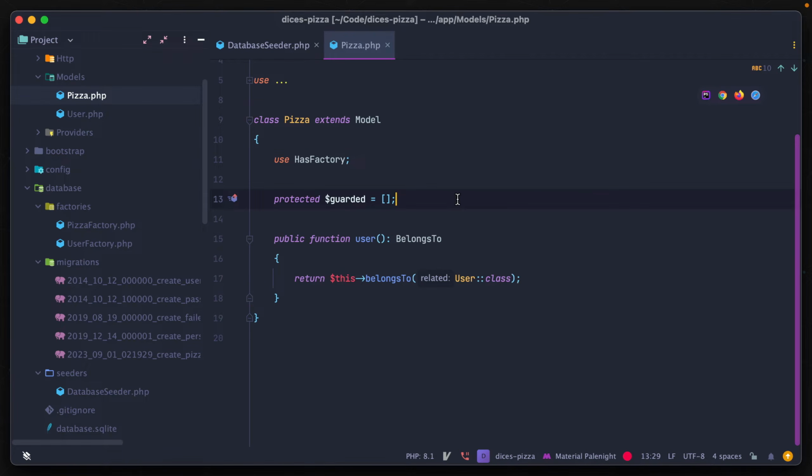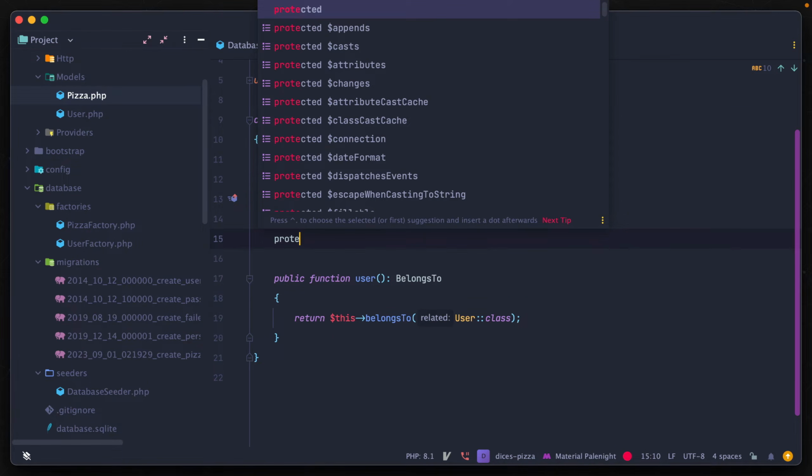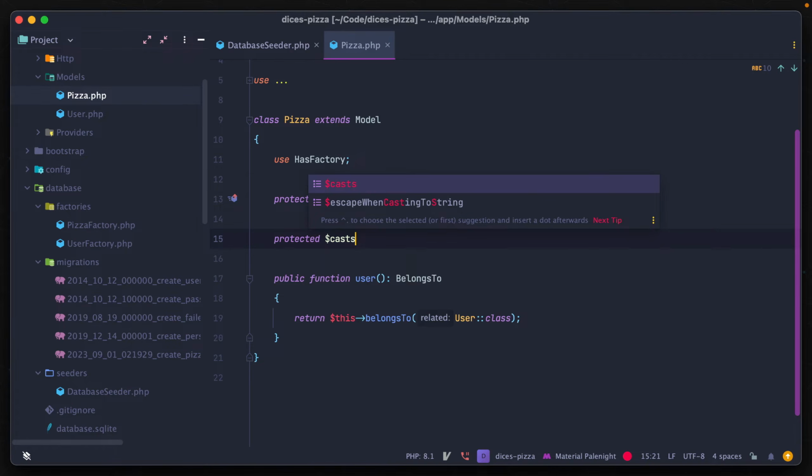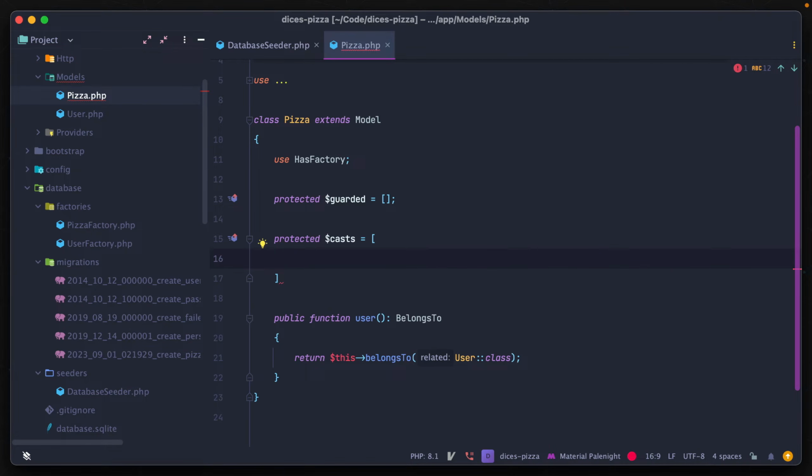And then to combat that JSON issue, we can say protected casts is equal to an array, and this takes an associative array where the key is a database column or attribute. So we have our toppings column, and then the value for that is how you want that to be casted. In Laravel, this essentially means that it'll do some kind of calculations or transformations between the data that's actually residing in the database and how it's presented in your application.